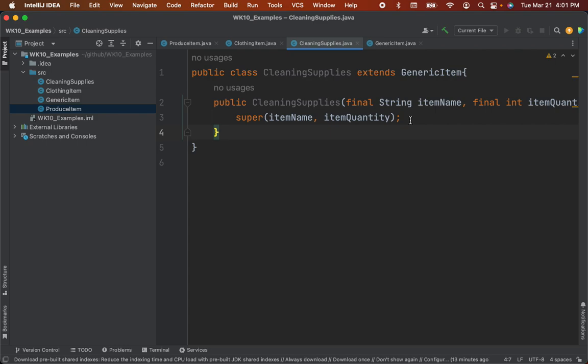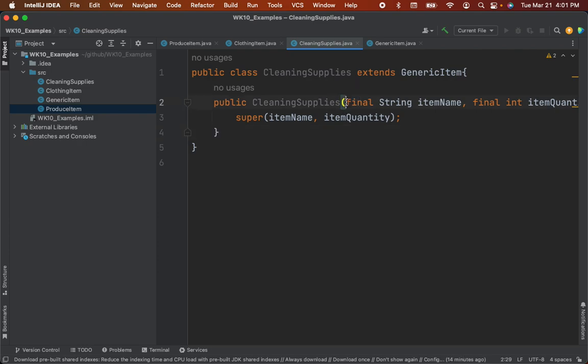What is something about cleaning supplies that's different than a produce item? What do you think? What would be useful, say, at the counter? I don't know, right? We don't know, right? So maybe this is just good enough.